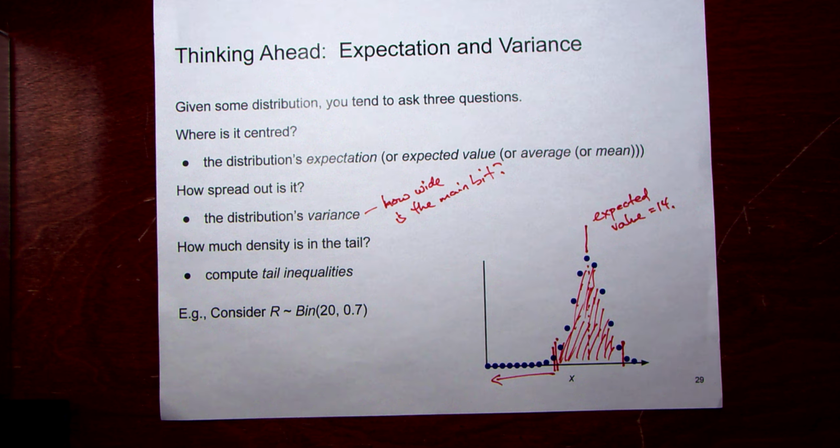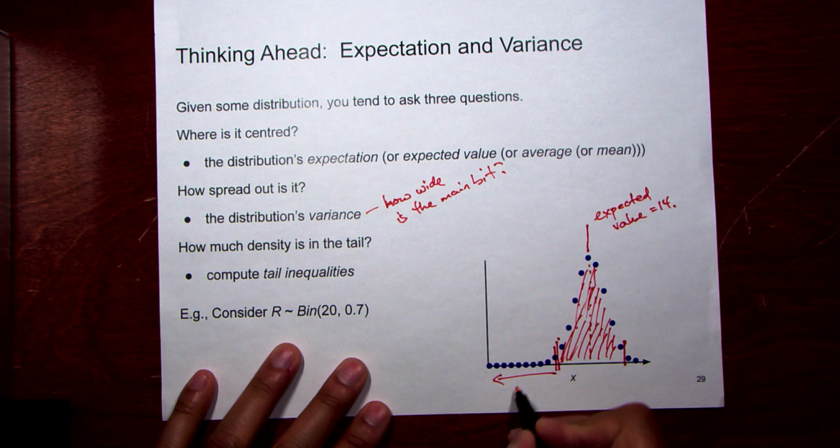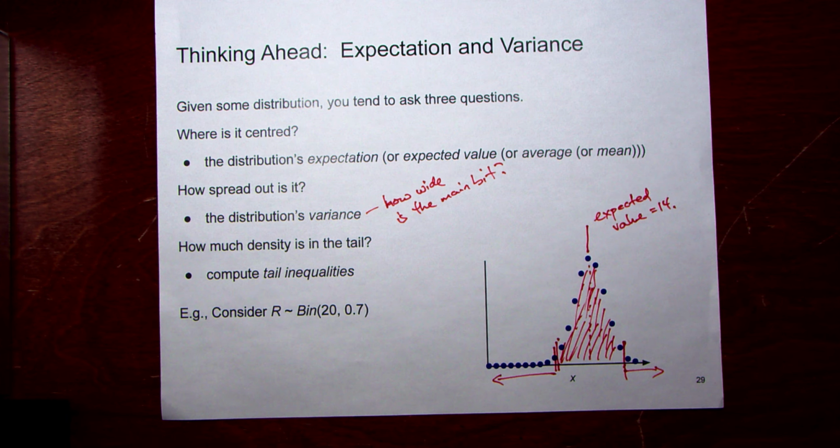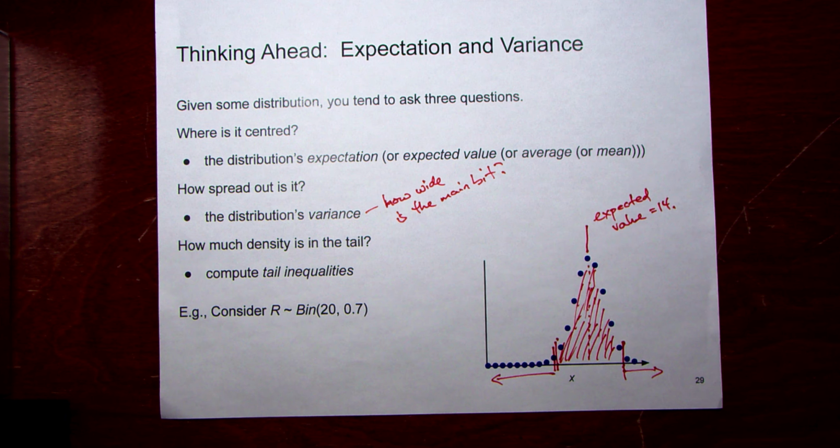And the reason we ask ourselves that is so that if we look at these events here, at the tail, anything that is outside the main bit is going to be really unlikely. Right? So you add up all these little probabilities, they're non-zero. So it's possible to get them, but we want them to be rare. We sort of expect that it's going to be near 14, plus or minus a little bit.